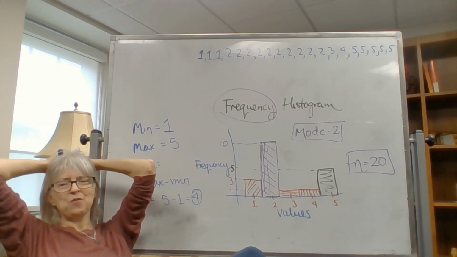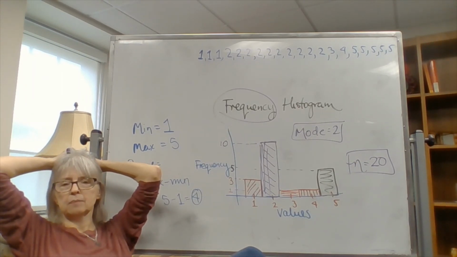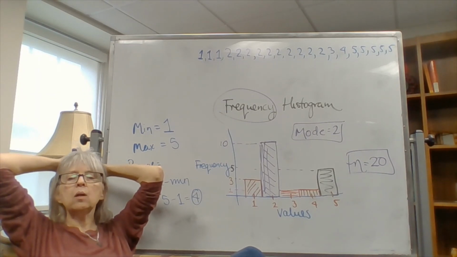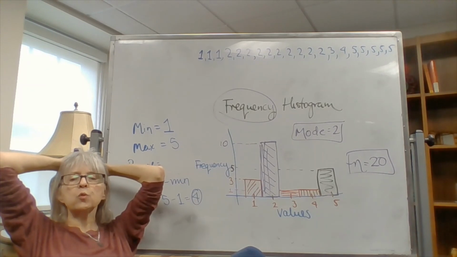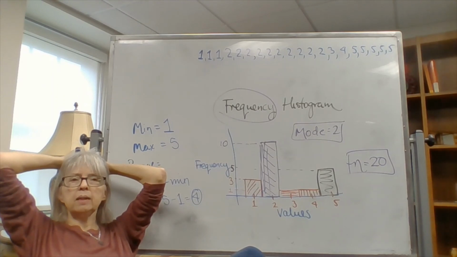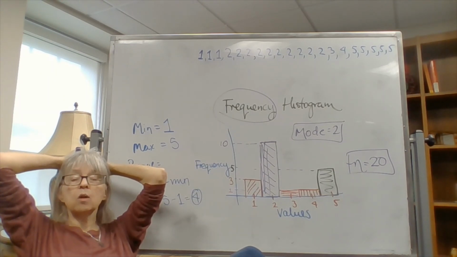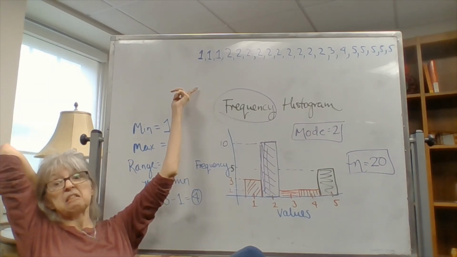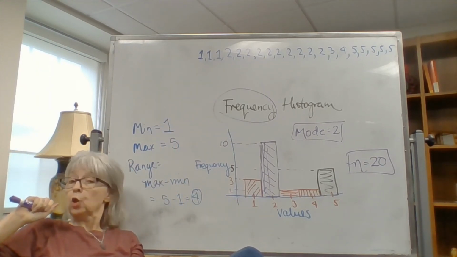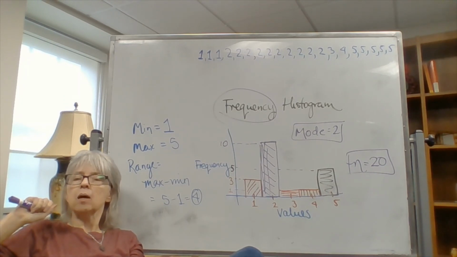in which case I could also find the median. If I felt like it, the mean. A really well-labeled, well-drawn frequency histogram should be such that anyone looking at it that understands what they're looking at could reasonably guess or figure out exactly what your data set looked like. A good histogram tells the truth.